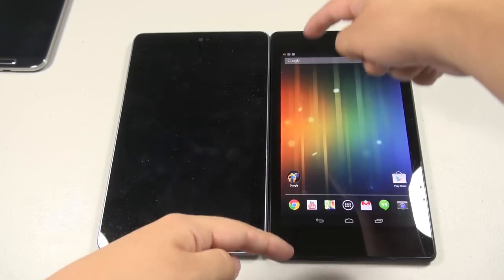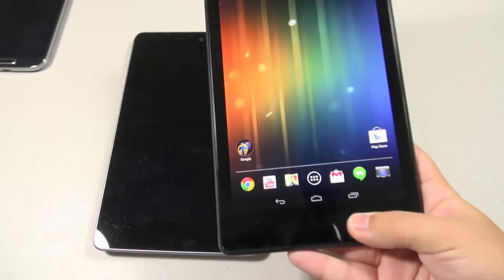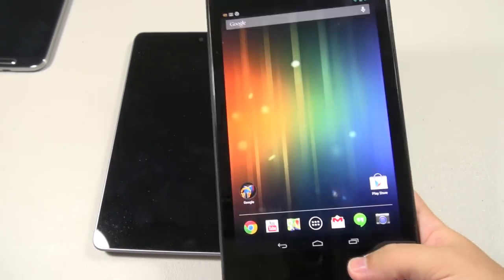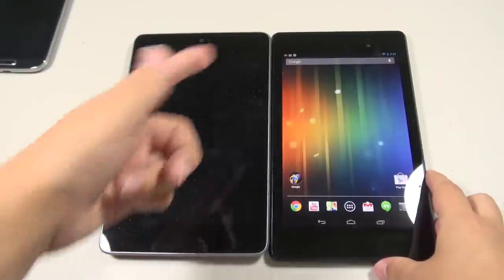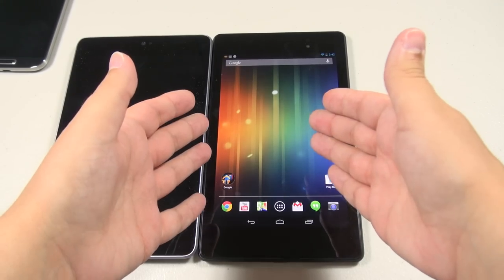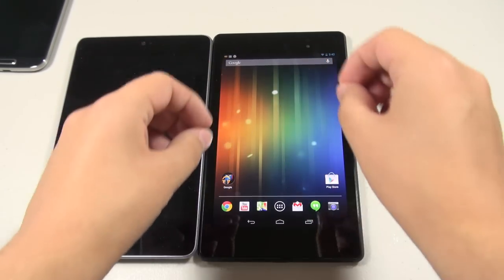Now, even though this device is taller, this is really just a bit of bezel that has been added that makes it a lot easier to hold it when reading content or when browsing the web in portrait view. The aspect ratios and the size of the displays are exactly the same size. It's just that the pixel density on this one is so much nicer, and that's what we're going to start with, talking about the display.